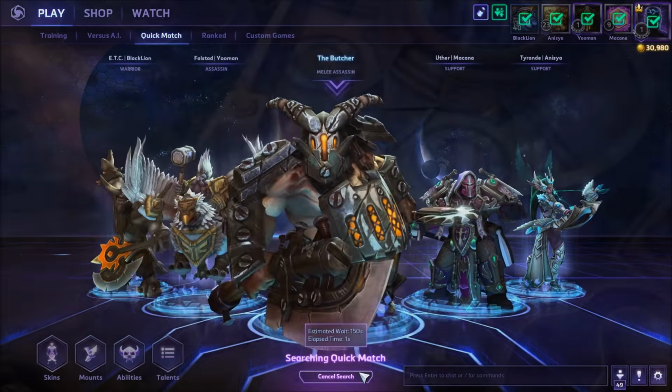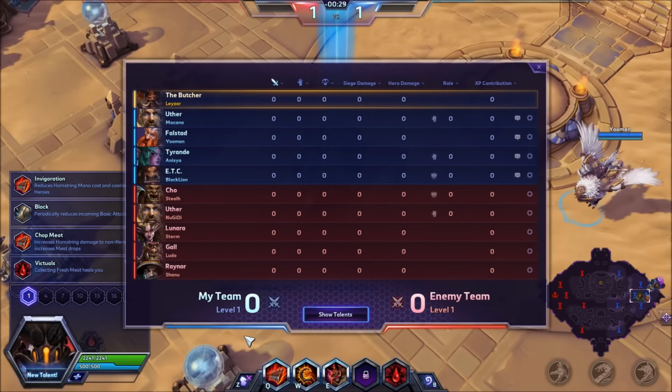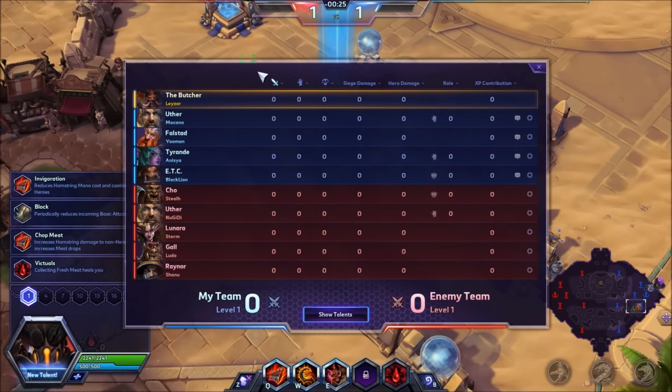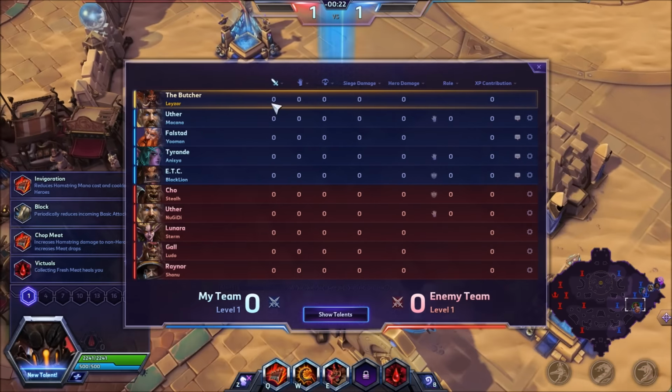Alright folks, here we go. So we landed on the Sky Temple and I'm gonna give you a look at the enemy team. They got Cho'Gall, Uther, Lunara and Rainer. Okay, so that's the enemy team composition. Obviously we're looking a little bit better than they are.